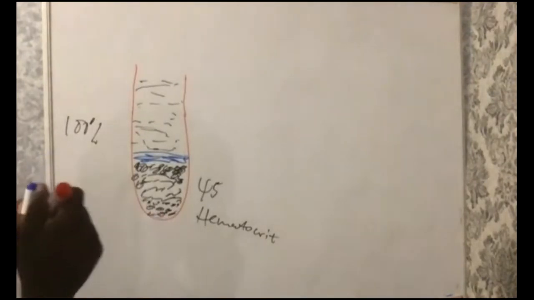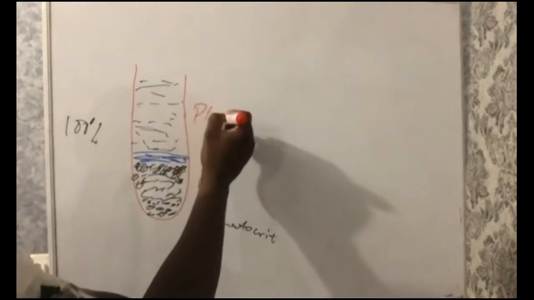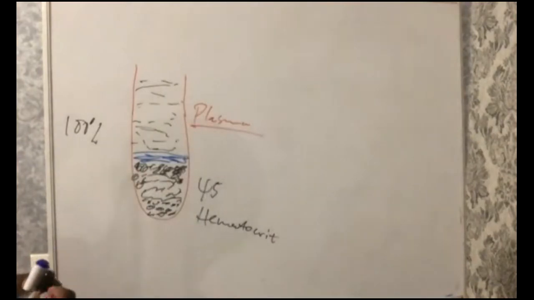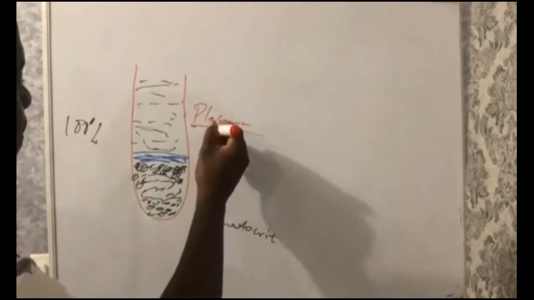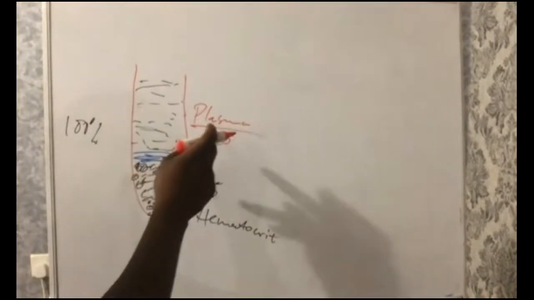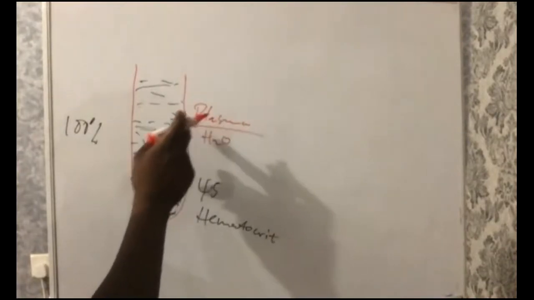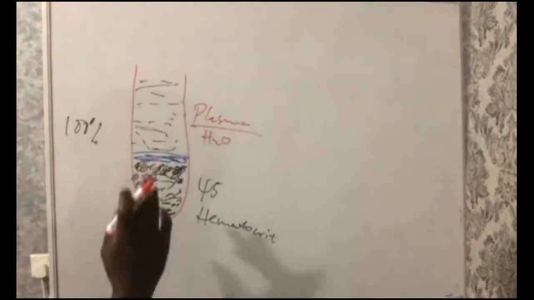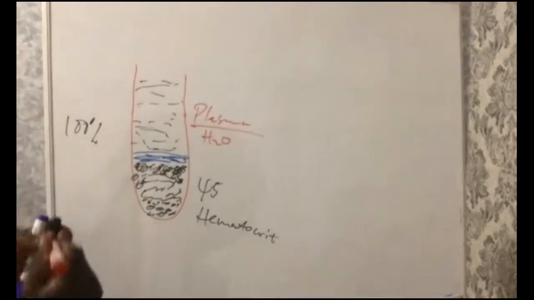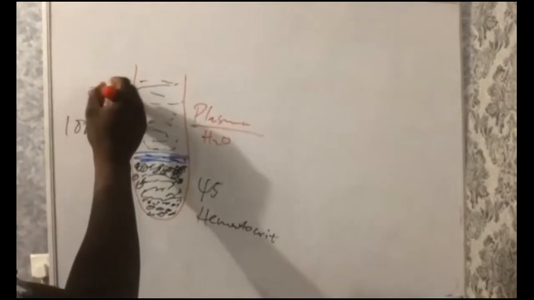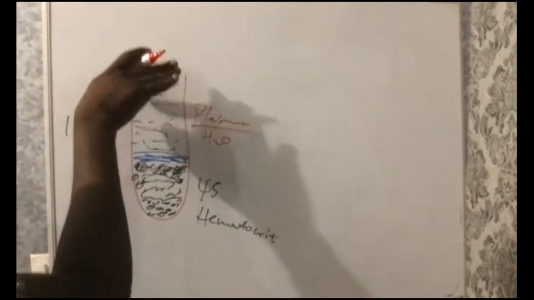When you are sweating, you see the plasma here is made up of water, proteins, and some ions. If you sweat, the water here will go and replace wherever the water left through the sweat. So the water part in the plasma will leave. If the water part of the plasma leaves, it means that the plasma part here, which was probably 55%, will now further decrease, right?